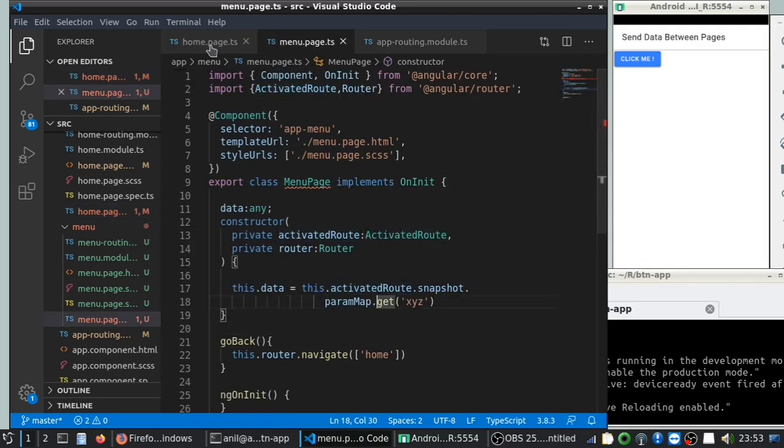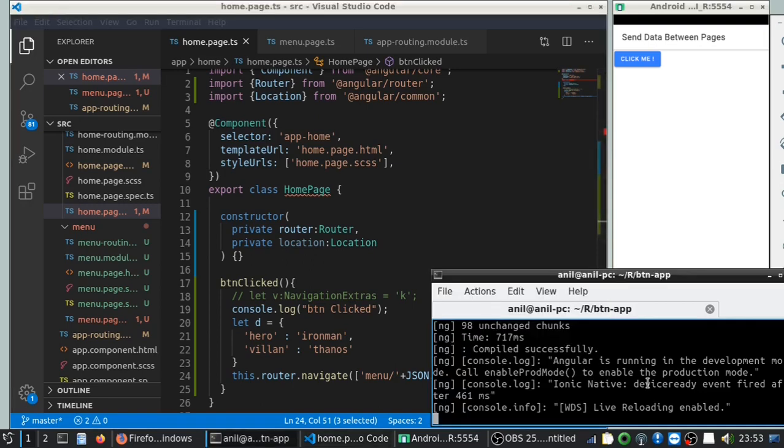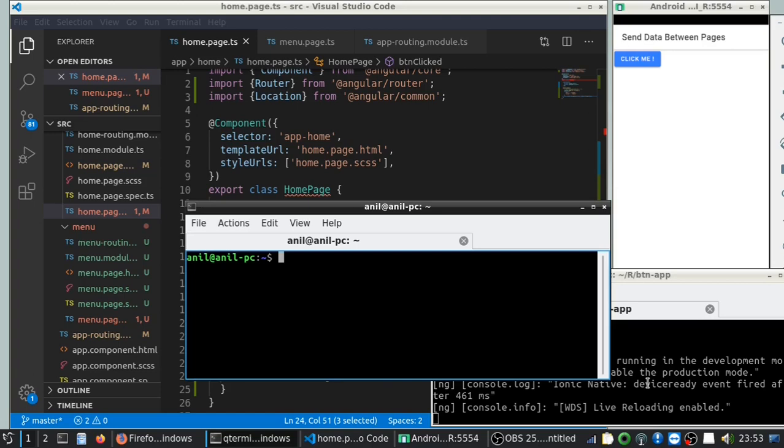So this method is easy if you want to pass small data or a single item between the pages, but if you want to pass more data, more like an object, it is preferred to use a service. That's what I use normally, so you can also use it if you think it is more appropriate than passing it as a URL parameter.